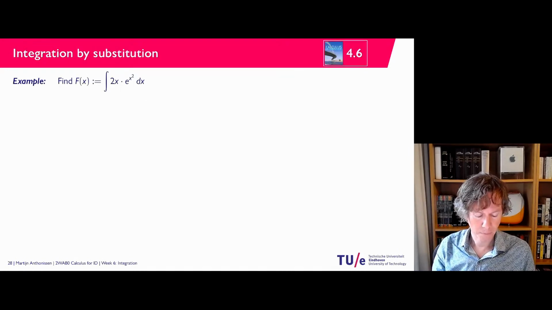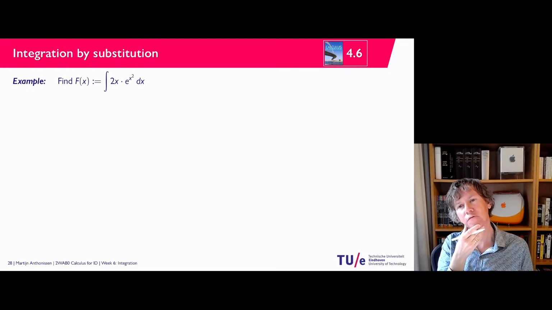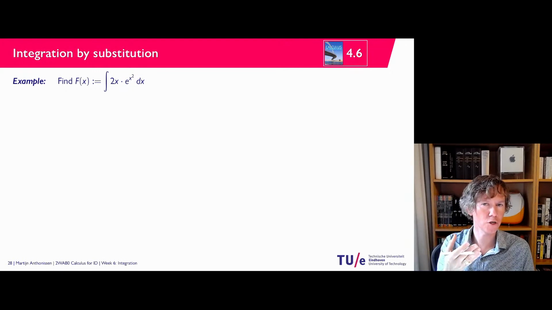Substitution. So let's see. The first example, I'm first going to do a couple of examples to convey the idea to you. And then hopefully I can sketch the general idea, the general method, and you can do other problems yourself. So here we are being asked for an antiderivative of 2x e to the power x squared.